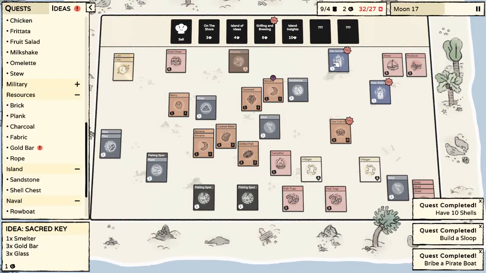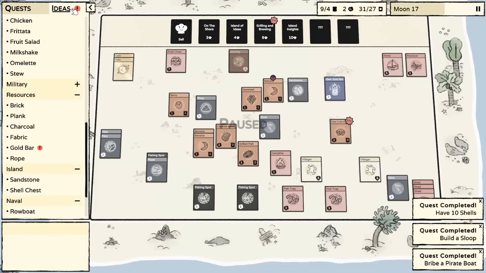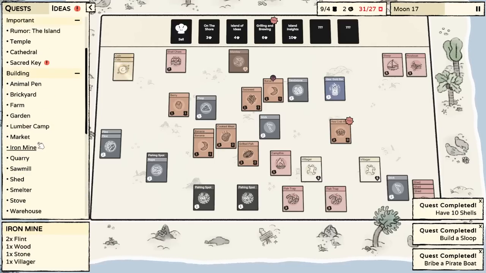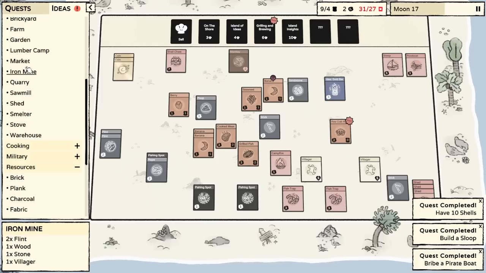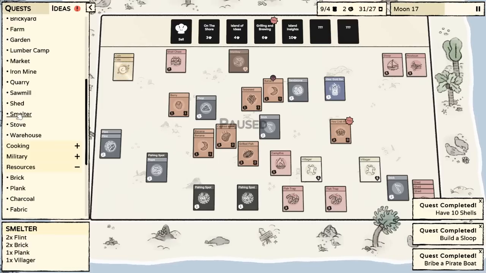What did we get? Sacred key. Okay, it needs a smelter and gold bars, and we can forget it. Gold bar. It needs a smelter. We can forget it. I mean, no, I'm kidding. We have a smelter already. Let's be serious. So the smelter needs... I mean, it's most likely up here. Not in cooking, definitely. It should be in building, and it is... Smelter. Here we go. We're gonna get a new emoji that's gonna be blind sift. So flint plus 2 bricks plus a plank. So that's straight up not happening.